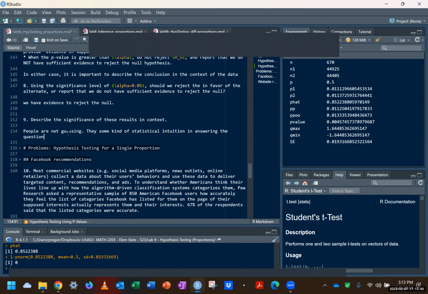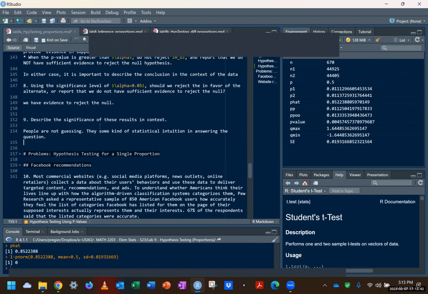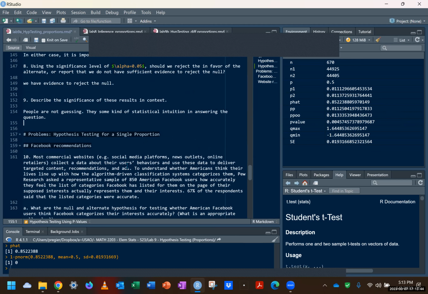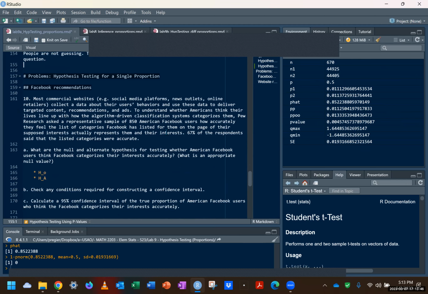Answering the question. Okay, very good. So that's a very good example of how we can set these up. I don't think I'm going to do all the problems for you, but I will just give you a few tips. There's a long video already on setting up the hypotheses if you wanted to. But first, please try doing this on your own without the help of me. And if you get stuck, let's talk about what these are.